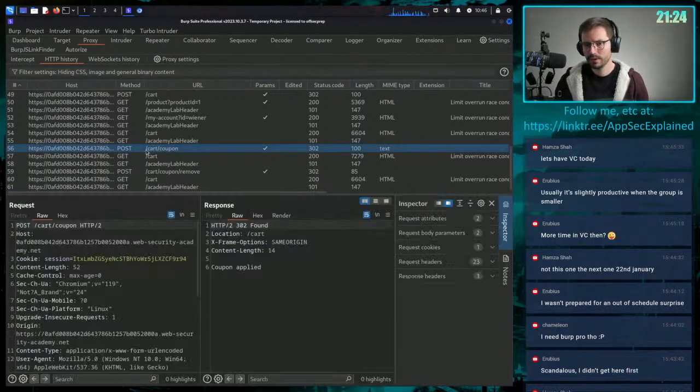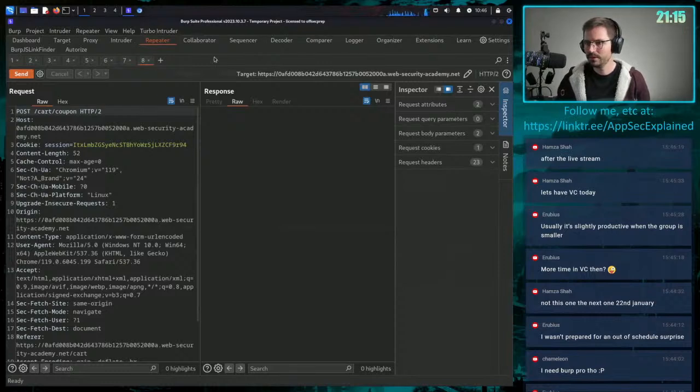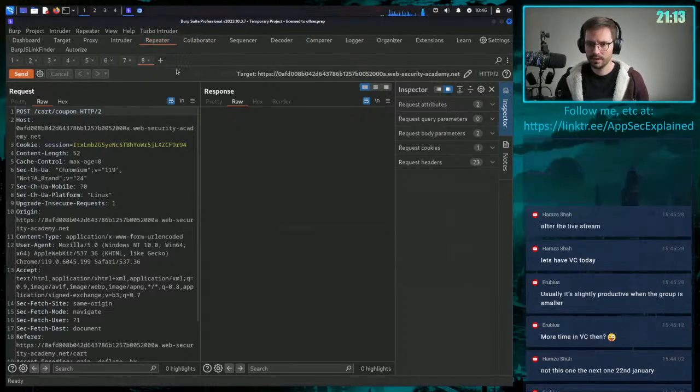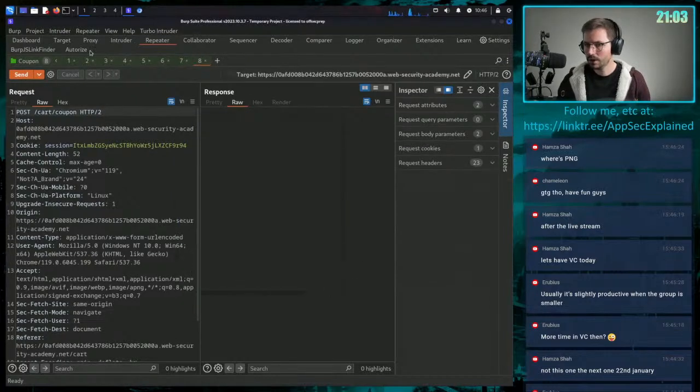We find the POST request for this. So POST /cart/coupon. I'm just going to send it like 8 times to Repeater. And then I think if we create a group request, and then we'll call this coupon. Select all of these. Hopefully, if we send them in parallel.